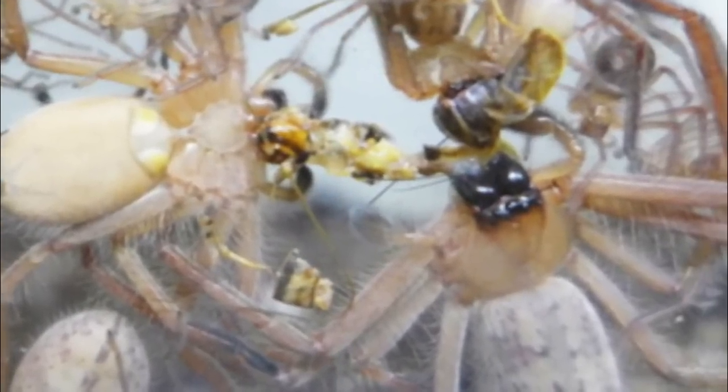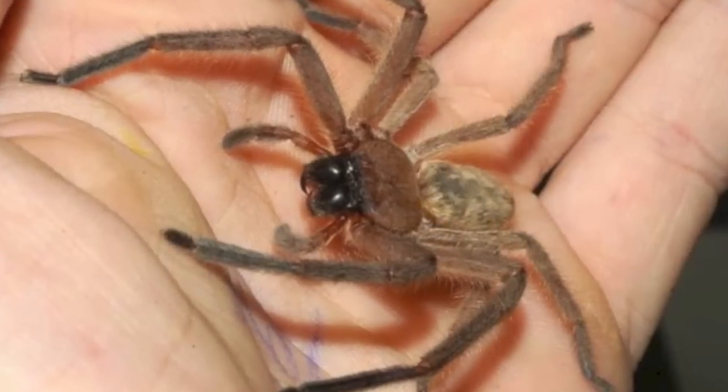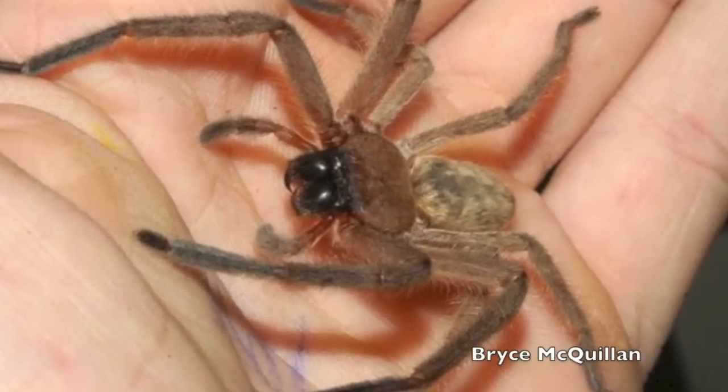These spiders live in big groups with one adult female and then her offspring. Her offspring can be anywhere from the size of my little fingernail all the way up to the palm of my hand. They're different ages, and they interact and share prey. Individuals either disperse or the oldest daughters in the group try to inherit the natal retreat by killing one another. There's this combination of peace and violence that's part of studying these spiders, and I love them.